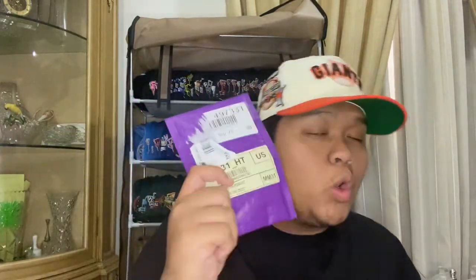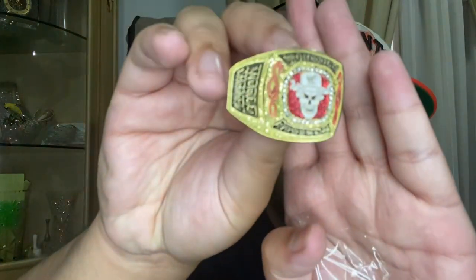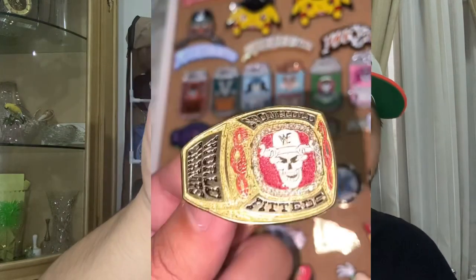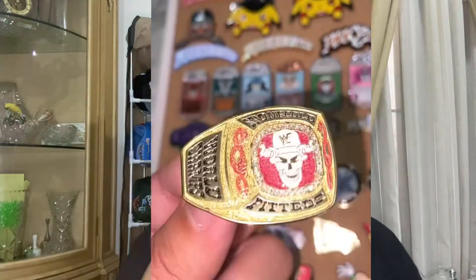This might be a majority SF Giants unboxing, but yes let's jump right into it. First package up is actually not going to be a hat — it's a pin from Stone Cold Fittest. He makes dope beer can pins but is also known for WWE belt pins. He recently started making championship rings, and oh my god, this is a straight-up beauty — the Bulls championship ring pin, right there looking so nice with diamonds and glitter.